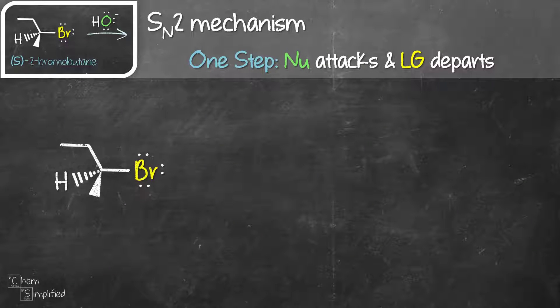Let's use S-2-bromobutane as our substrate and we're going to use hydroxide ion as our nucleophile. So in an SN2 reaction, the nucleophile will approach the alkyl halide from the back. That means it's going to be 180 degrees from the leaving group. This is a very important point to keep in mind for SN2 mechanism. The nucleophile attacks the carbon that is connected to the leaving group. At the same time, the leaving group will leave. And this attack happens in one step.